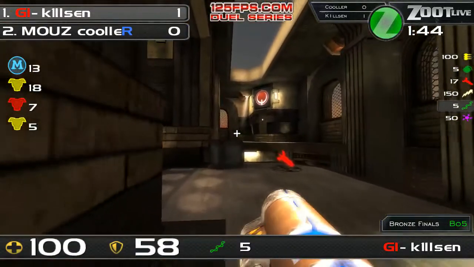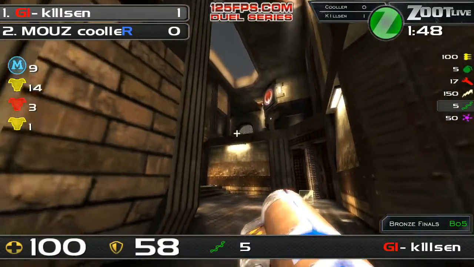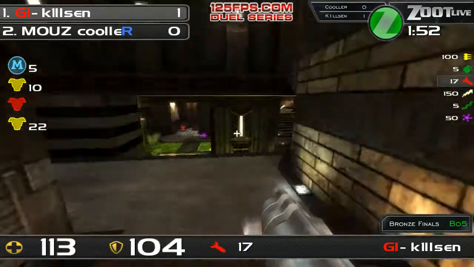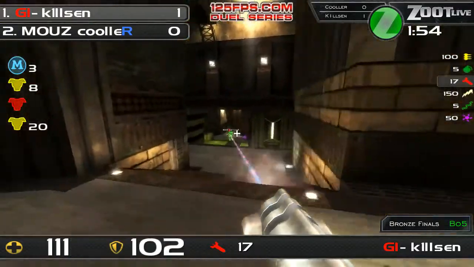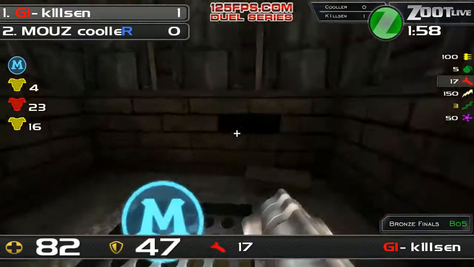Killson getting the first frag, and it was as clear as daylight. We all saw it. That delay worked an absolute charm. I don't know if it was on purpose delay, because we saw Killson on the ledge. He just jumped off it. Whatever it was, he pulled it off flawlessly.